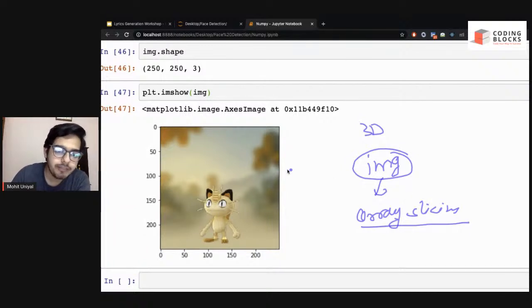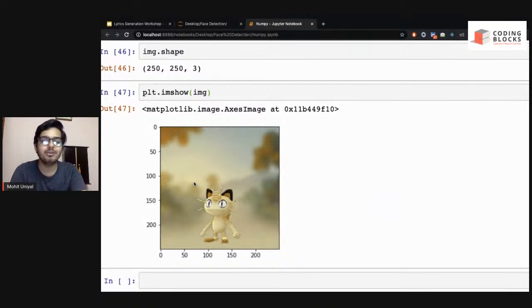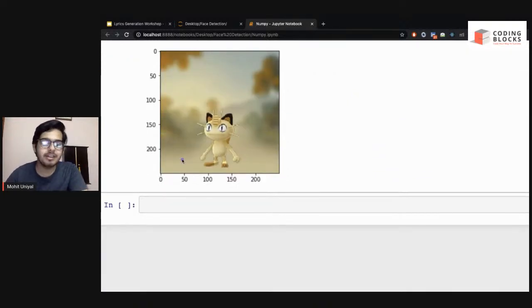For example, if I want to extract this part of the matrix, or you can say array, can I do this? So let's try to do this thing. It would be very easy. Let's try to extract the face of Meowth.